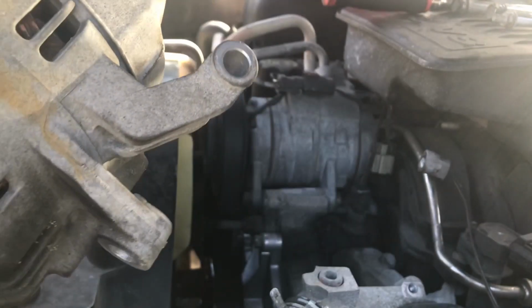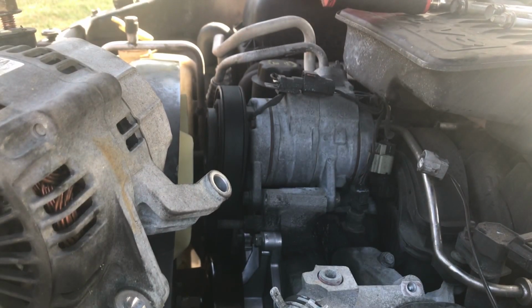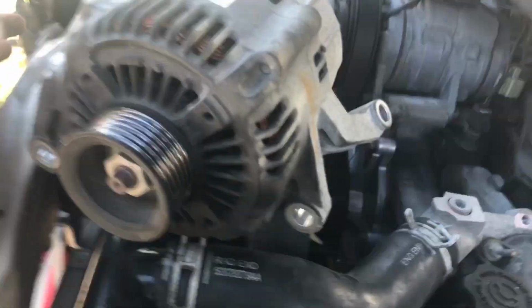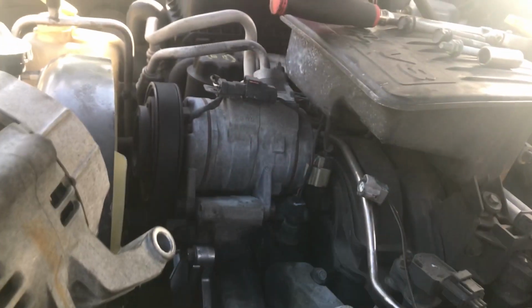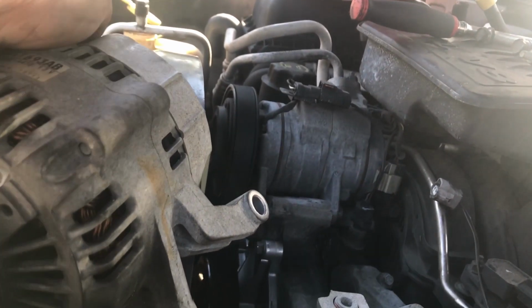Alright guys, and just like that, we have the alternator out. You can see it wasn't too hard, just 3 bolts. We have that space there. We're going to go ahead and put the new alternator in.